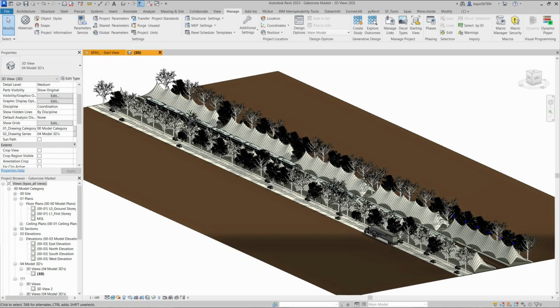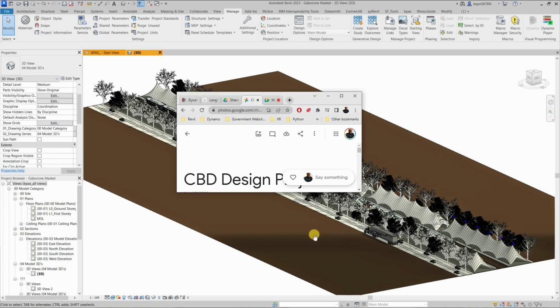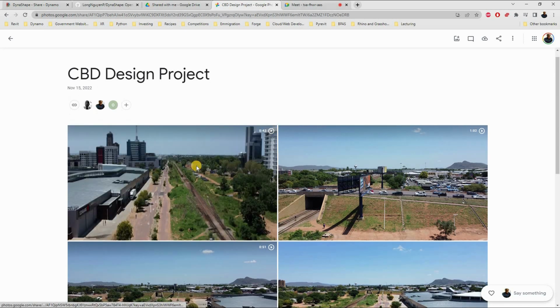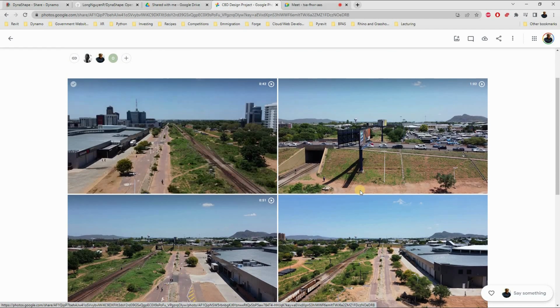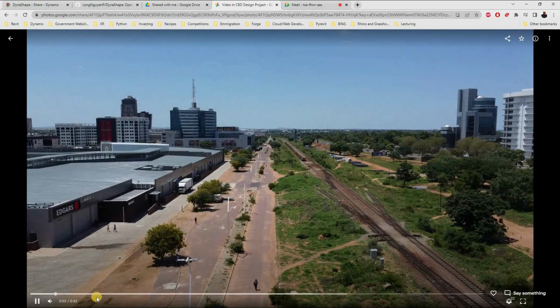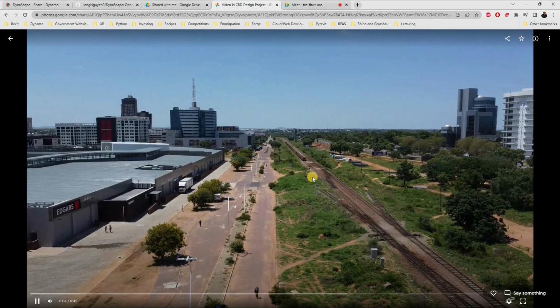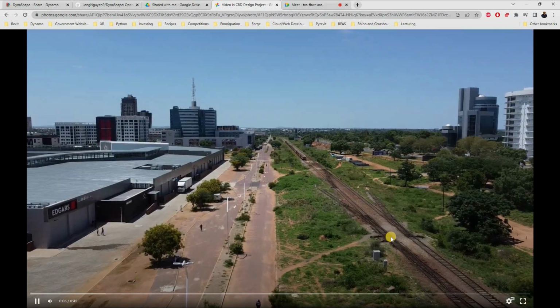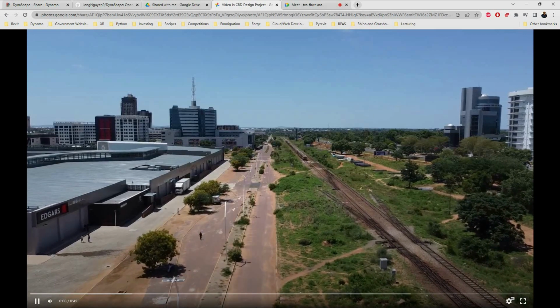Then I can also show you where the site is just before we go into the script, so you get an idea. This is what it looks like. Wasted space, actually, like most infrastructure. He has this drone shot of it. This is central Gaborone.